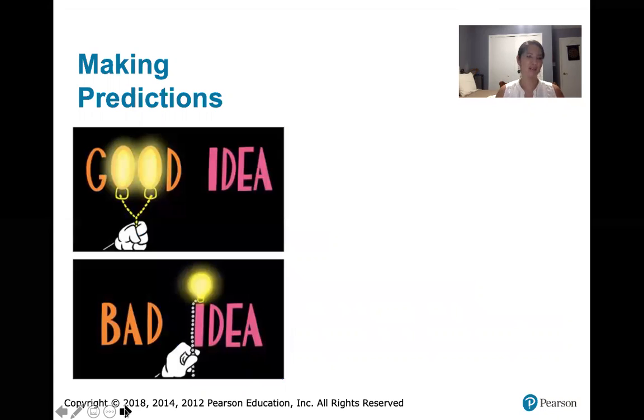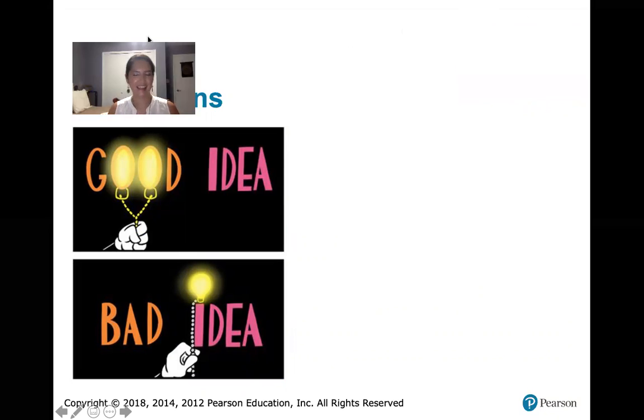When I thought about this material, the first thing that came to mind was good idea, bad idea. I don't know if any of you guys remember from the 90s. There used to be a cartoon called Animaniacs, and they would do this bit called good idea, bad idea. And they'd say, good idea, do this, bad idea, do this. And they were very similar, related, but sometimes it was a really, really bad idea. And sometimes in some circumstances, it was a good idea.